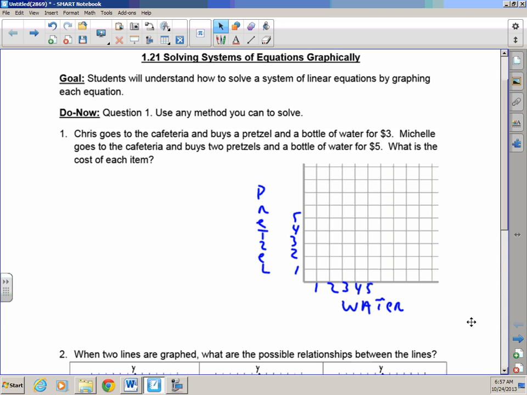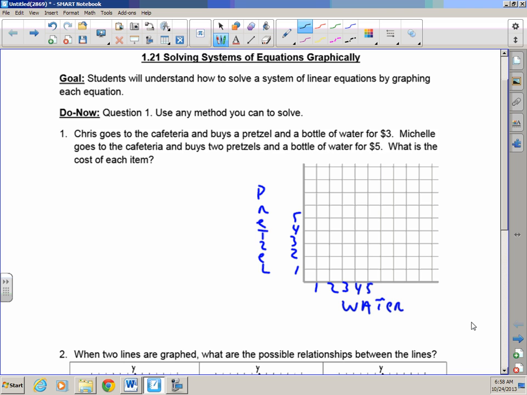The purpose of today's lesson is to solve a system of linear equations by graphing. A system of linear equations simply means two or more equations of the same variable. In this course, we're only going to deal with two equations, and the two variables we're consistently dealing with will be x and y, especially if we're dealing with the coordinate plane.